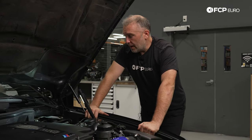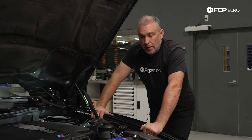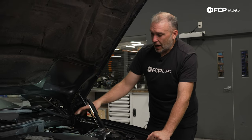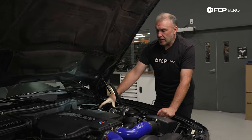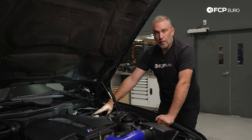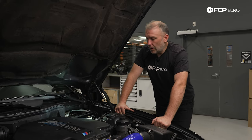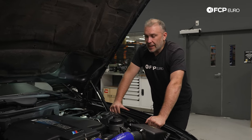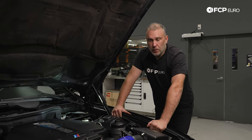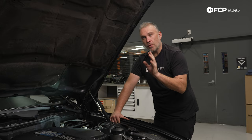We're here on the driver's side of this E39. Gaining access to the master cylinder is going to be different depending on the car. In the case of the E39, one of the cabin filter housings sits directly on top of where the master cylinder and brake booster are. So we removed that along with the HVAC duct, which gives us access to the master cylinder reservoir as well as the master cylinder itself. Looking for any external leakage — everything is dry, which is kind of expected, because the pedal is firm, but when the engine is running it feels like the pedal never really has a stopping point. It feels solid, but never solid like that is as far as you can compress the system.